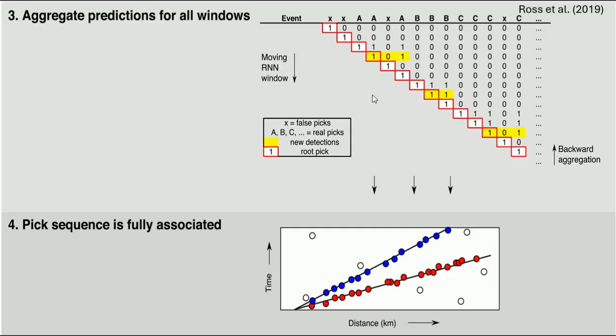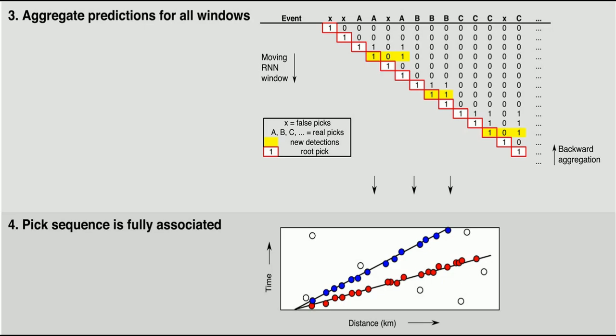In the figure, this occurs at the stage where a sufficiently large group of picks repeatedly links together across many overlapping windows, indicating that they most likely originated from the same earthquake. These newly detected clusters are highlighted in yellow. The window then continues sliding through the seismic stream. Whenever additional nearby positive associations are identified, they can either nucleate new clusters or reinforce existing ones.